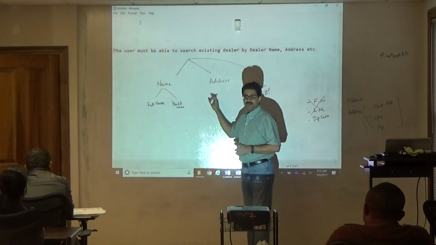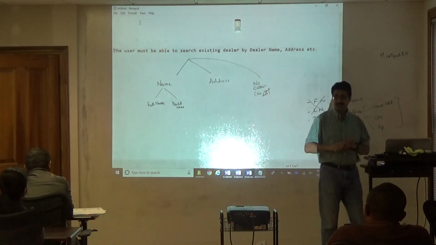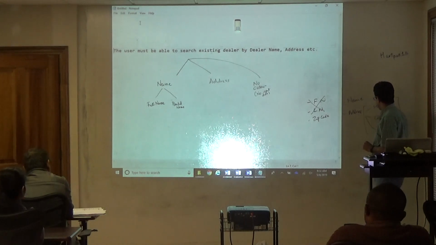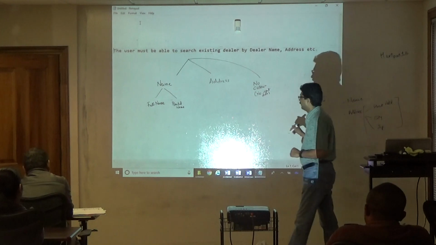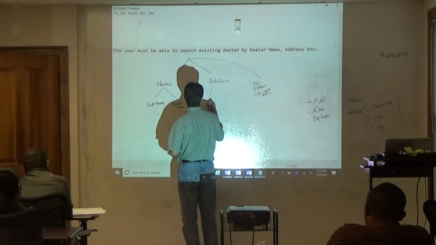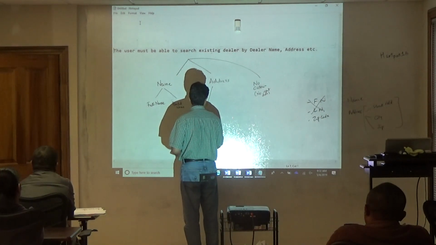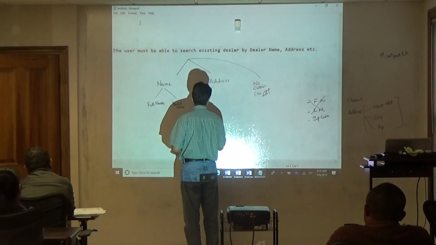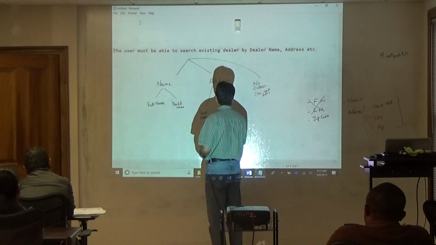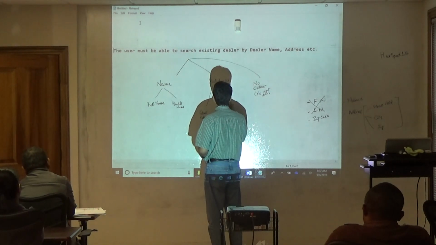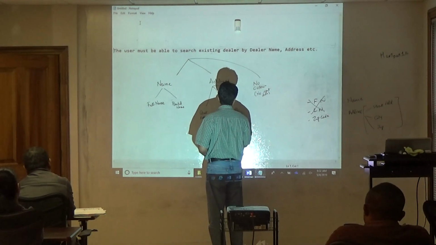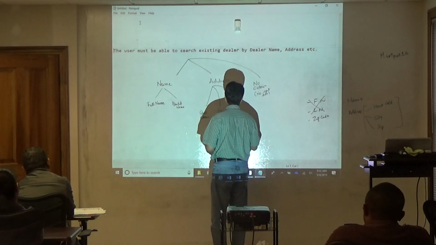Let's talk about the address. Indicated the address is going to be the street address or city or zip code. So I'm going to have street address or city or zip code.